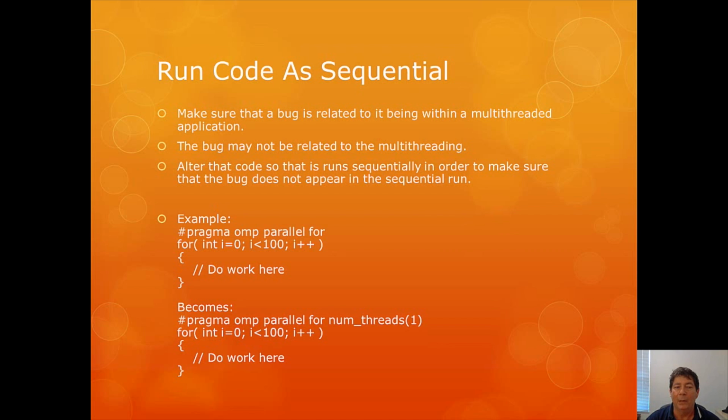Here's an example. Let's say you're using OpenMP. Okay, and here I have pragma omp parallel for. So this is a parallel for, and within the for it's splitting up into multiple threads and it's doing its thing. Now there might be a bug there somewhere. So what I can do is change the pragma so I tell it that the number of threads is 1, which means there's no multi-threading. It's just one thread that's running this for loop. If I do that and the bug surfaces, then I know it's a bug that has nothing to do with the multi-threading. If it doesn't surface, then I have a multi-threading issue. And this will really help you in tracking these bugs down.